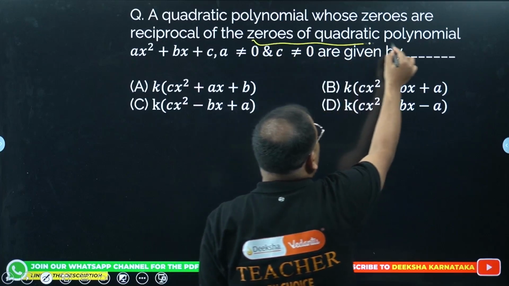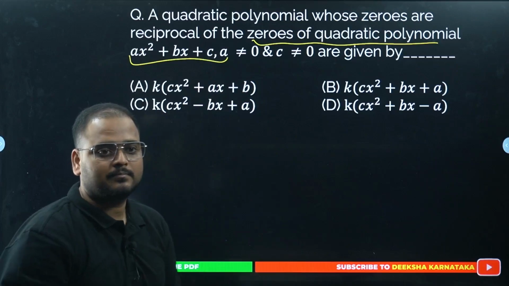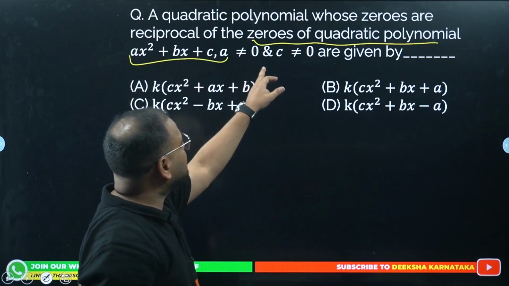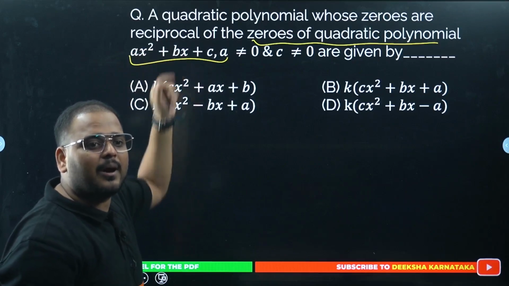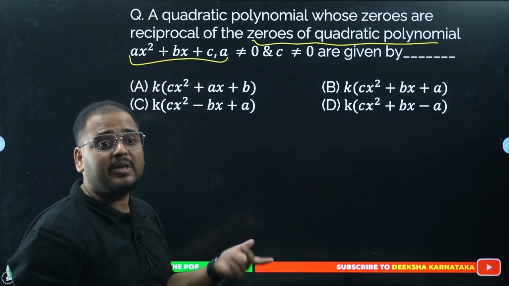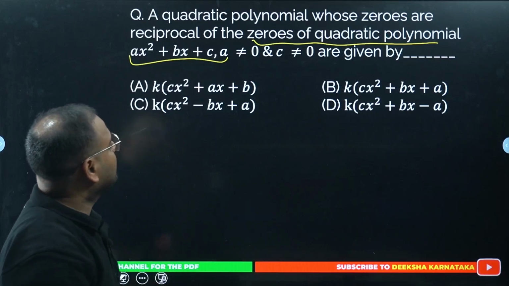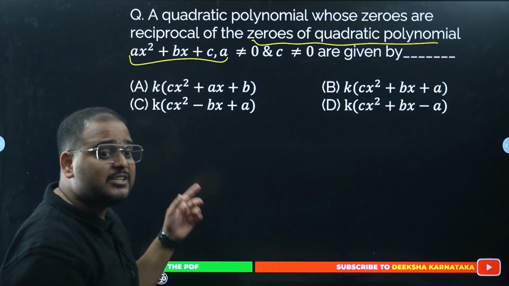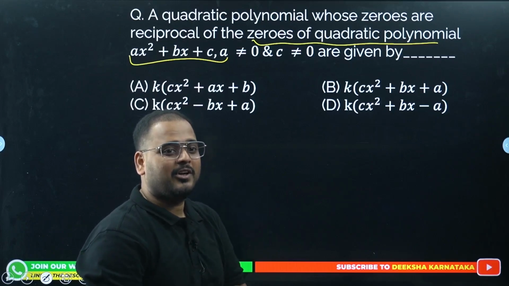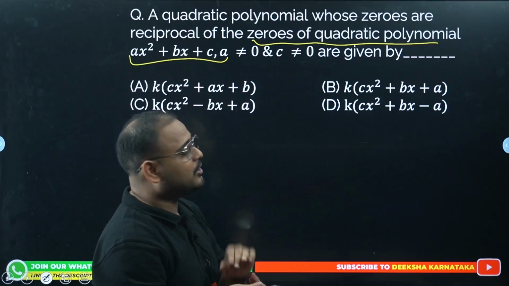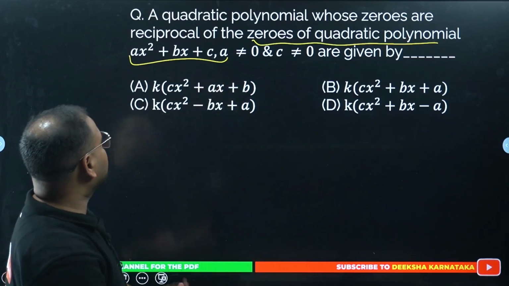Zeros of the quadratic polynomial ax square plus bx plus c. Sir, why have they written a not equal to 0? Because if a is 0, then this will not be quadratic, it will become the linear polynomial bx plus c. A is 0 means the whole term is 0. Okay? Alright, sir. Why c not equal to 0, sir? We will know right now after solving the question. I will answer this after solving the question. Right now, why a is not equal to 0?